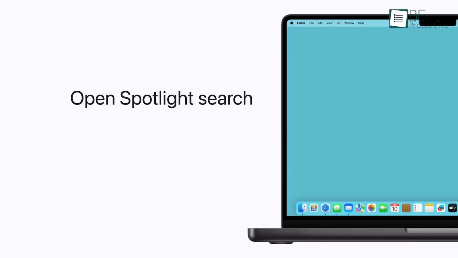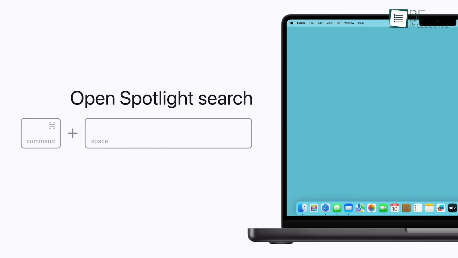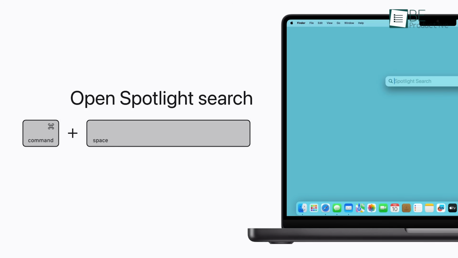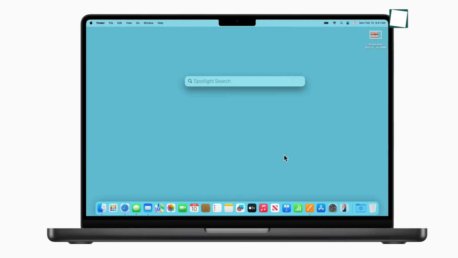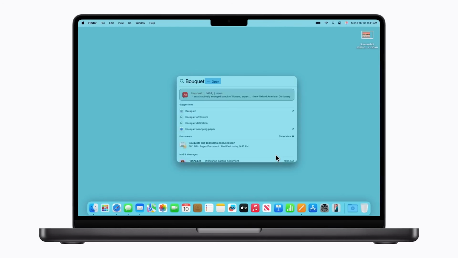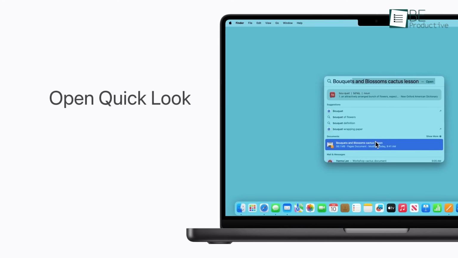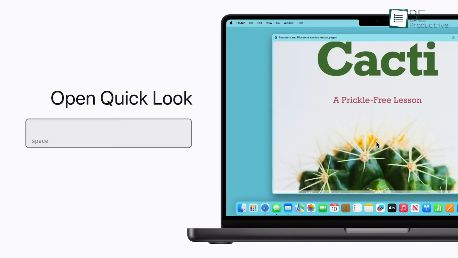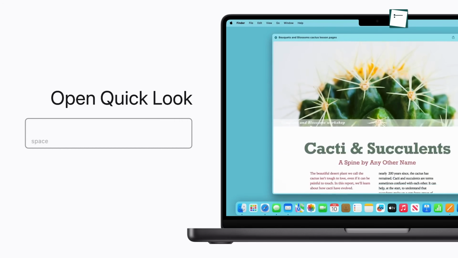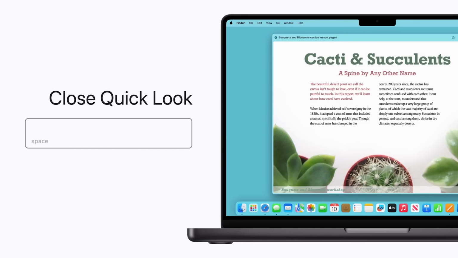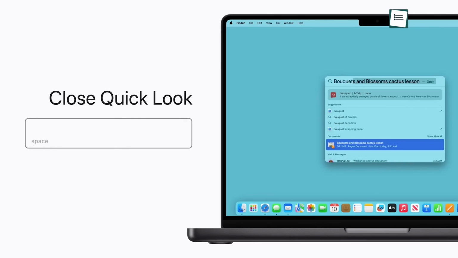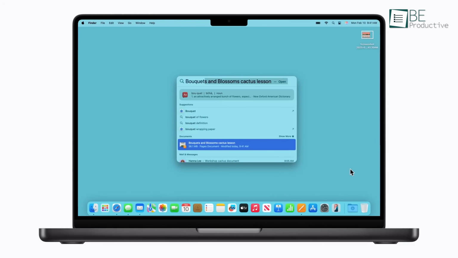To find those hidden apps or stray files later, we can rely on a powerful native search tool without ever digging through our storage folders. Pressing Command-Spacebar instantly opens up the Spotlight search bar right in the middle of our desktop, allowing us to type a search phrase to locate local documents, pull up apps, or scan web information. While browsing through these search results or navigating the standard Finder, we can preview media by selecting a file and tapping the spacebar to trigger Quick Look. This lets us scroll through multi-page documents instantly, and tapping the spacebar a second time closes the preview just as fast.